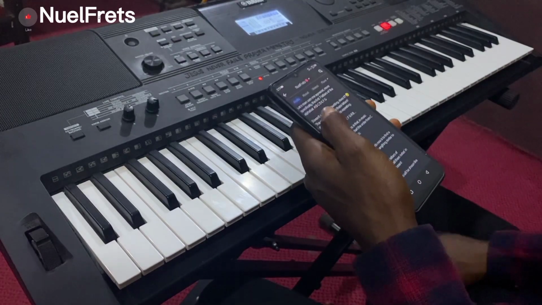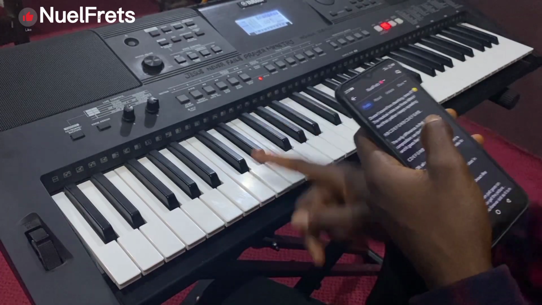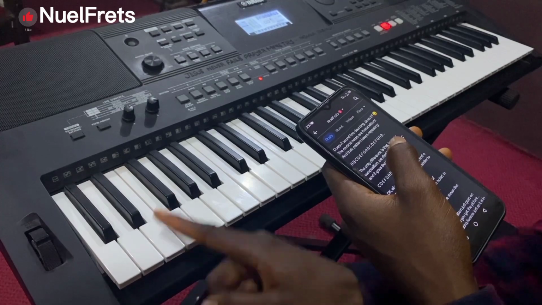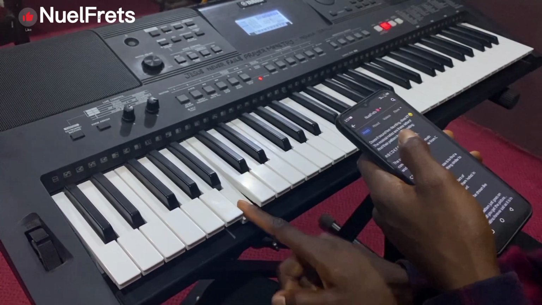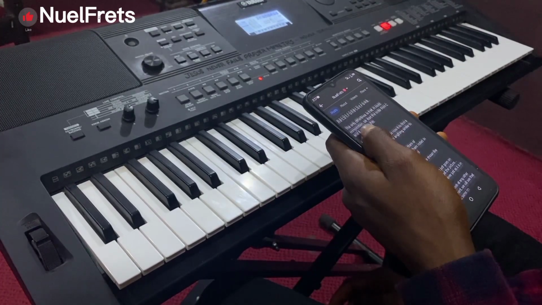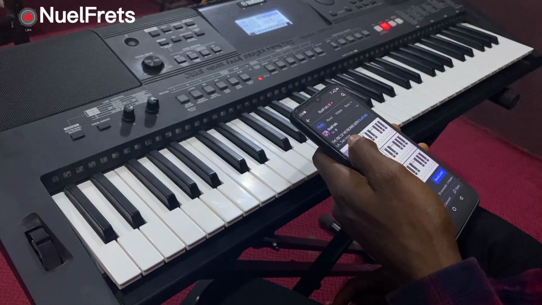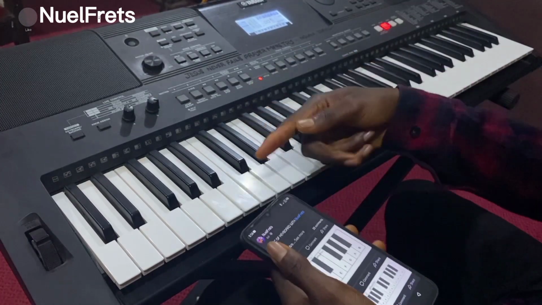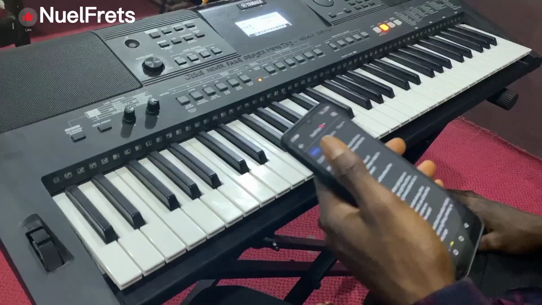So that was what I explained on lesson 3. This is your C to C. If you didn't get it, you can rewind the video and get it. Your C, your D, your E, your F, your G, your A, then your B, and back to your C. So that is how it is arranged on the keyboard. If you watch figure 1 of the lessons, you can see it was already mentioned. It is the same thing on the keyboard and on the picture I had shown you earlier.